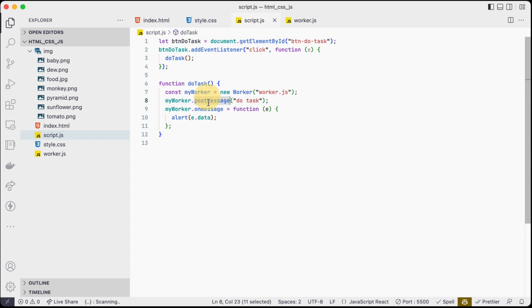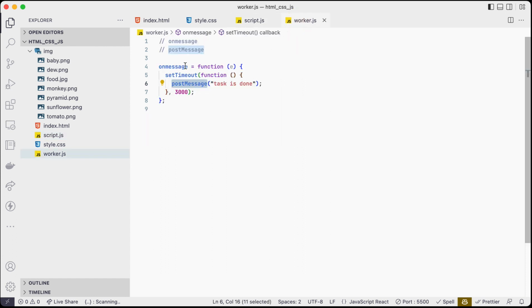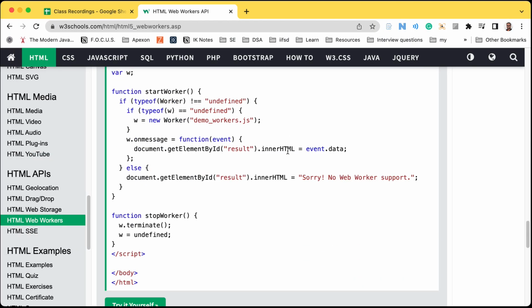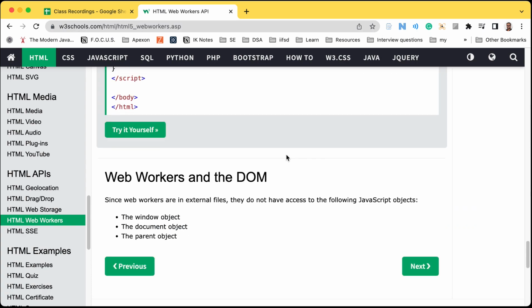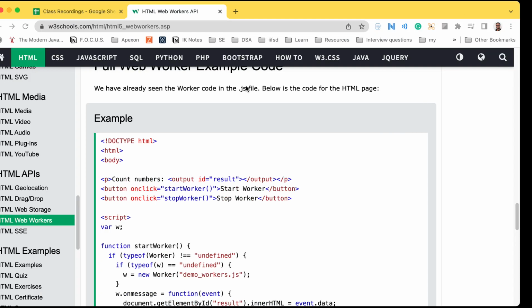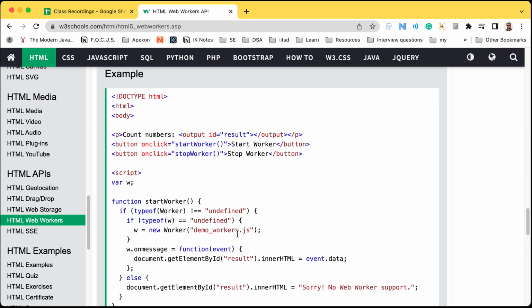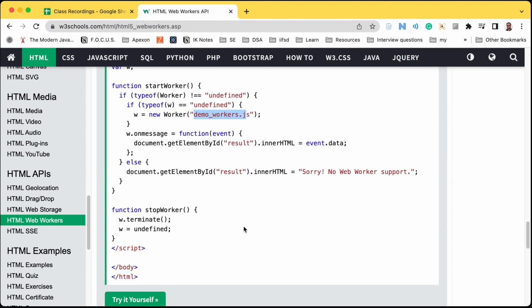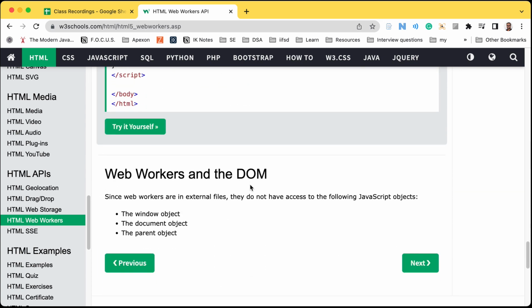We are posting and receiving messages, onmessage and postMessage, and the same thing in the worker. As simple as that. I think this will make a lot more sense once you watch this explanation I have given, because this demo worker.js is a separate JavaScript file. If you are logged in, you may download the file and try it yourself.